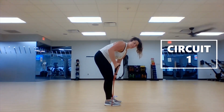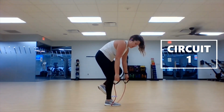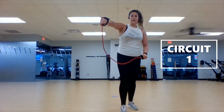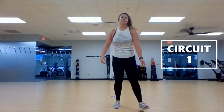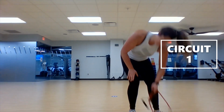When I said I'm gonna have to wrap mine, I'm not holding on the handle, I'm creating a little bit more resistance by wrapping around that handle and actually grabbing onto the band instead of onto just a handle by itself, okay? Third one, why'd I throw that away? You need your band still.